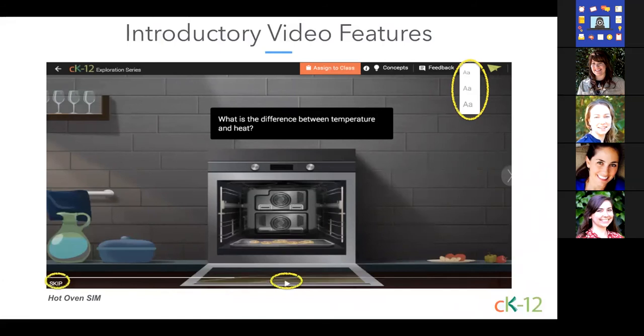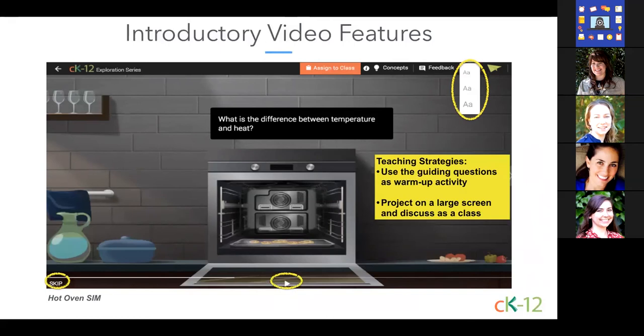Now, I might project this question on the screen in my classroom and prompt students to complete a quick write warm-up activity, asking students to put their pen to paper for 3 minutes and write whatever comes to mind in response to this question. Then I would press play and walk students through the introductory video and pause to promote a discussion format.